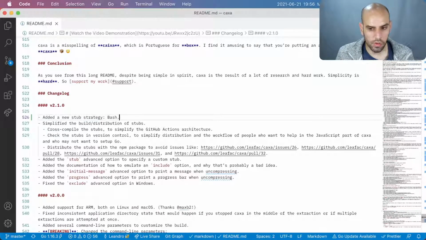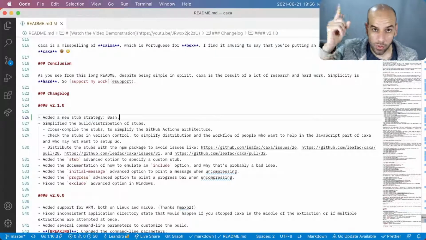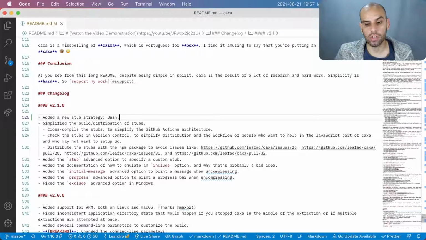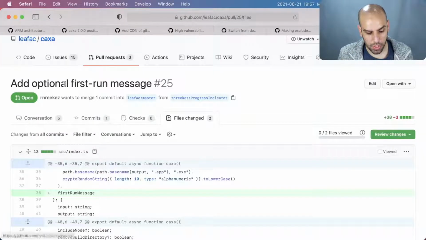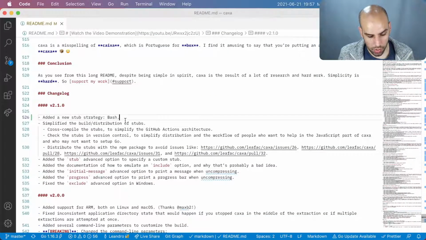Bash. So if you're like, what's that about? Tune in on Wednesday when we are going to continue working on this. We will work on this message, this optional first message. We'll work on this bash thing. We will fix whatever mistakes we end up finding in the whole situation, and then we will release 2.1. And we made a lot more progress than I was expecting to make today, so we may be able to release this on Wednesday, but failing that, we will continue working on this until the end of the week.